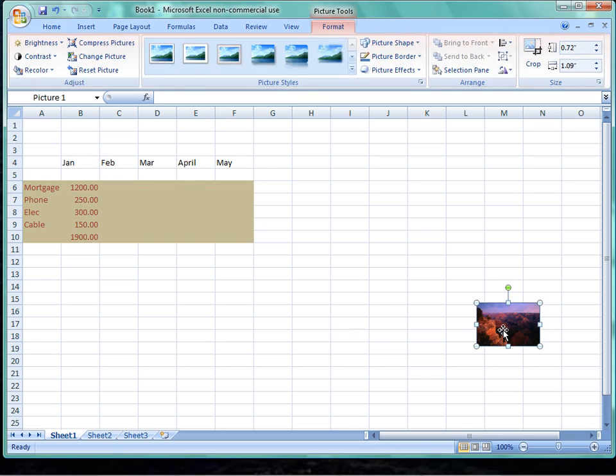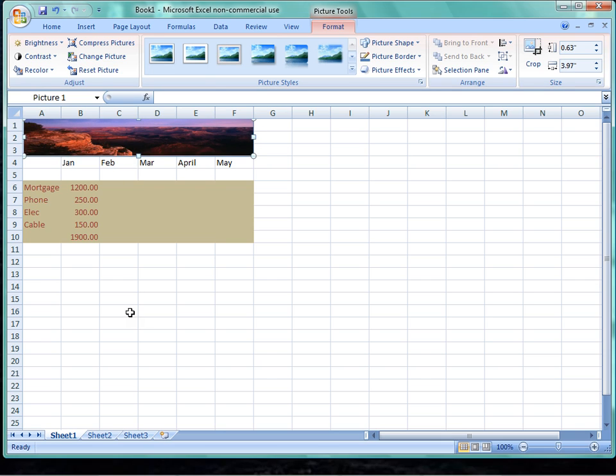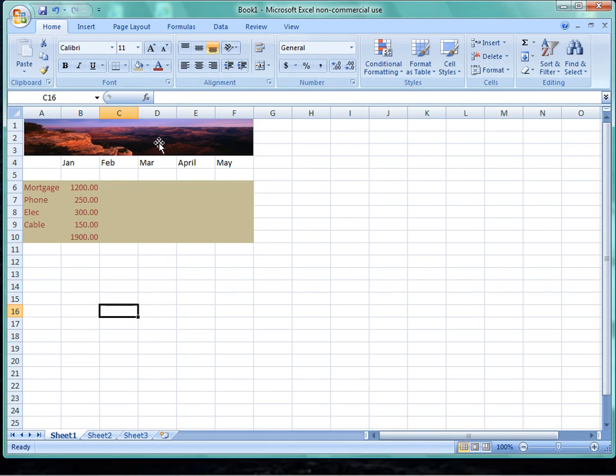And then, if you want your picture at the top, hold your left mouse button down again, put your picture at the top. Make it a different size, whatever you want. Move it up so it's not on your writing. And there you go. Now you have a picture of your Grand Canyon, if you're going on vacation, doing stuff like that.